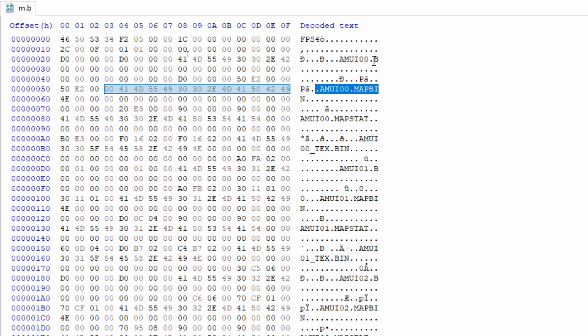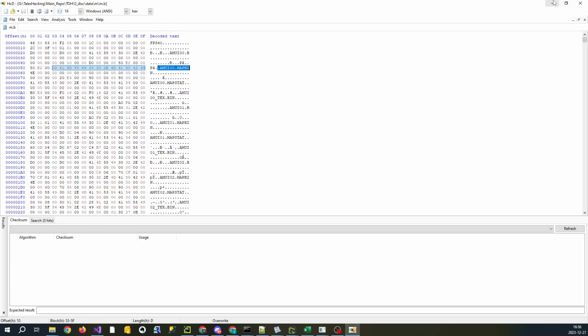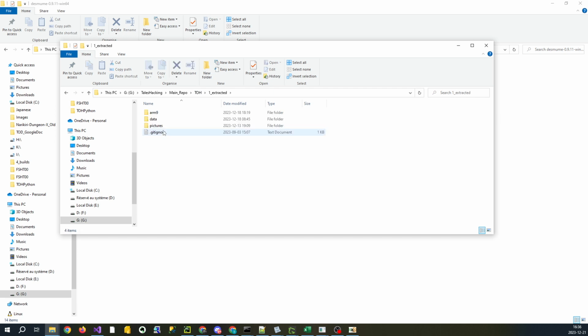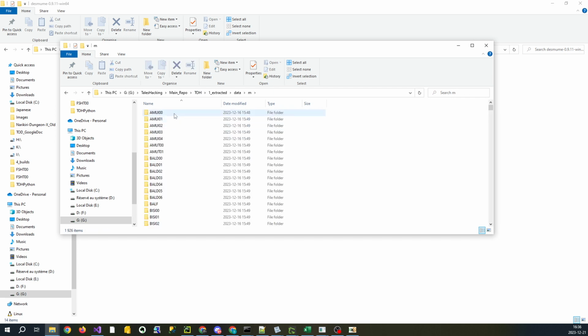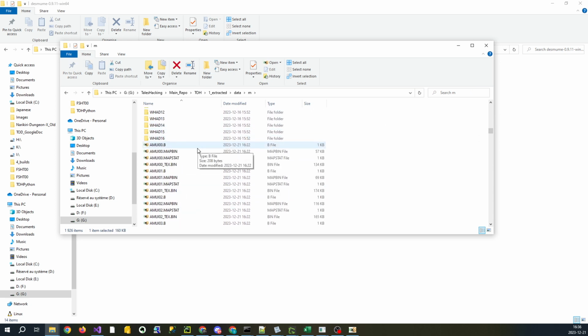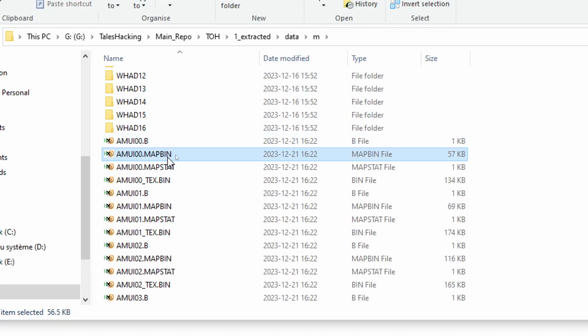When we extract all of these files, I have an extracted folder, and it gives us all of these files over here. Then after that we have these two files, the .b and the .mapbin.